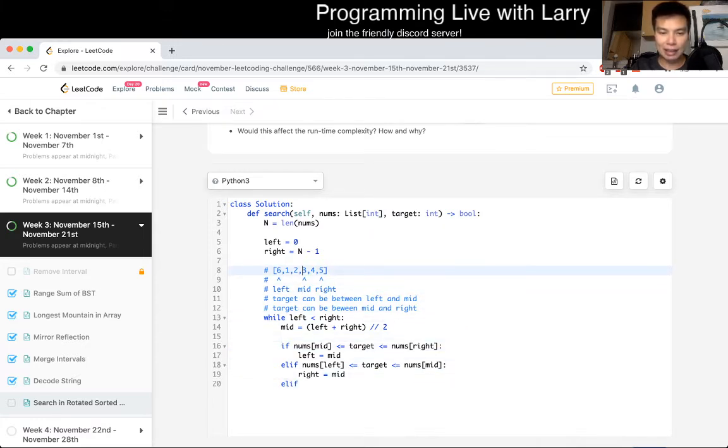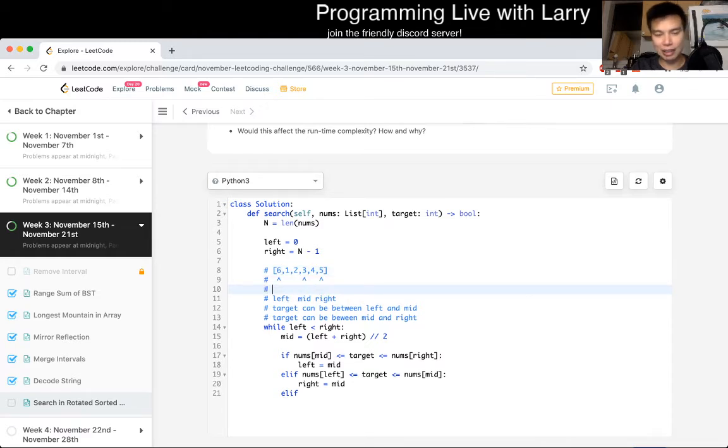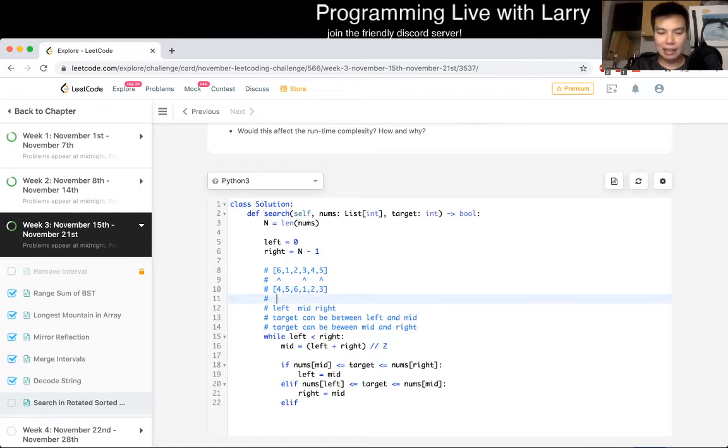What I mean is that, let's say we have an alternate array where it's something like 1, 2, 3, 4, 5, 6, something like this, and we're looking for 5.